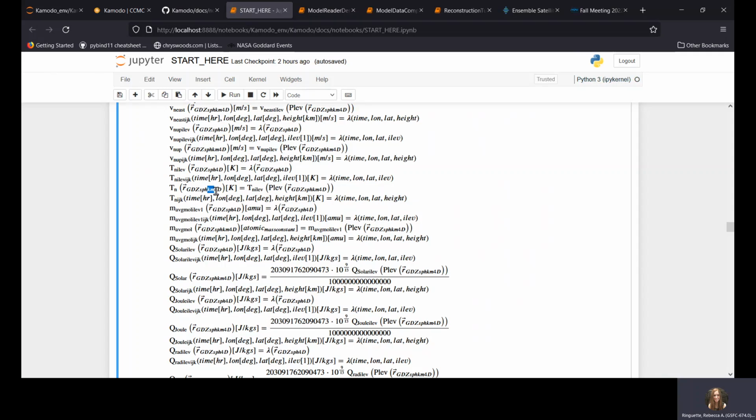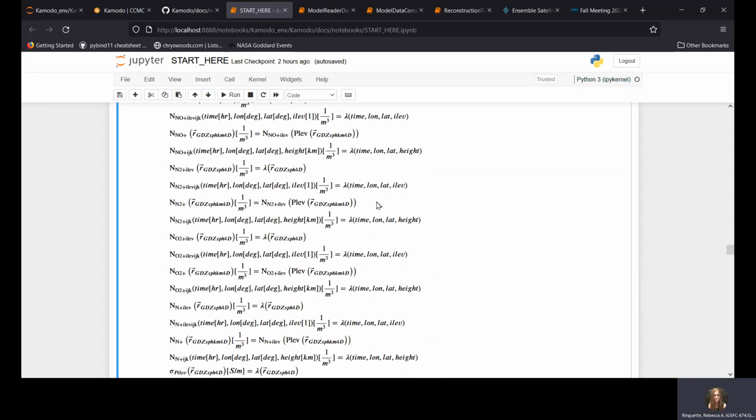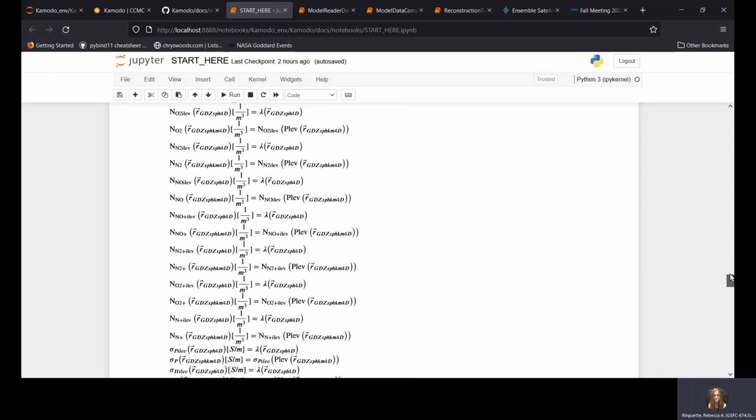Notice this Km in the subscript here. That tells you that it's still geodetic spherical coordinates in 4 dimensions, but instead of pressure level, it depends on height. The gridded version of this new neutral temperature function says that explicitly here, that it depends on height and that that height is in kilometers. That process is automatically executed in all model readers that have a variable dependent upon an internal coordinate system. In this case, that internal model-specific coordinate system is pressure level. So let me collapse this and we'll keep moving on.